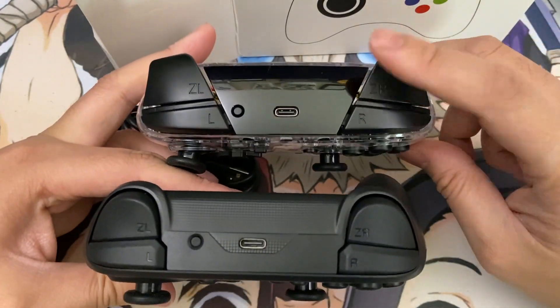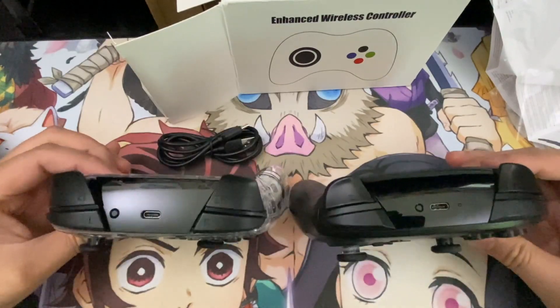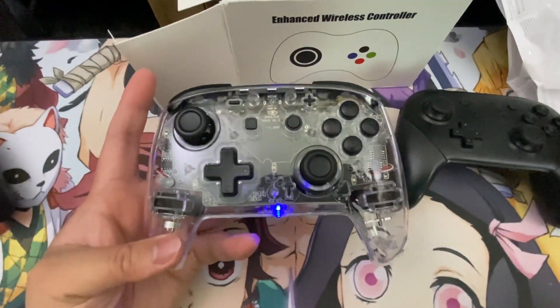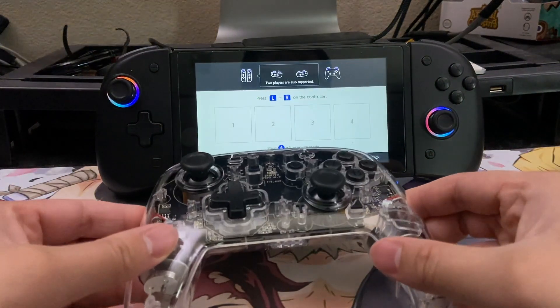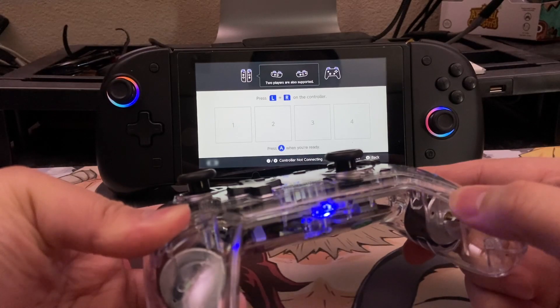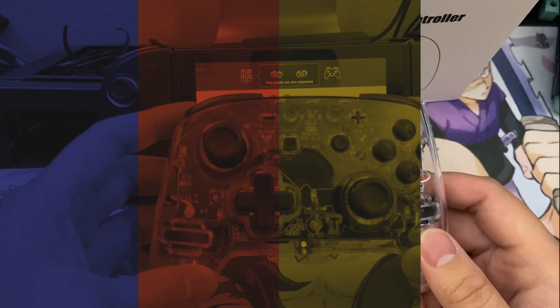Here's a good look at both controllers before I pull out the Nintendo Switch officially licensed pro controller. There are a lot of similarities between the Nixie and Nintendo controllers, but overall the Nixie one is a little bit bigger, though it's also a bit lighter than the licensed Switch pro controller. It's noticeable, but it's not as lightweight or cheap feeling as other third-party controllers. There's actually a pretty good weight to it. Let's get this paired up — just use that sync button, just like on other Nintendo Switch pro controllers or Joy-Cons, and it syncs up very nicely and easily.